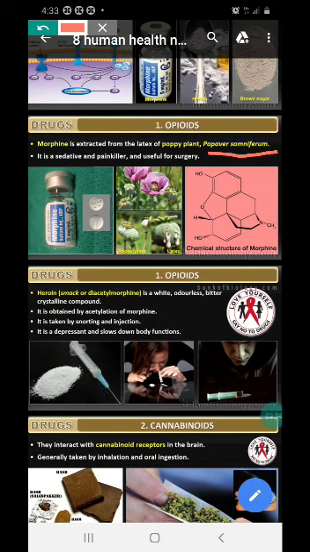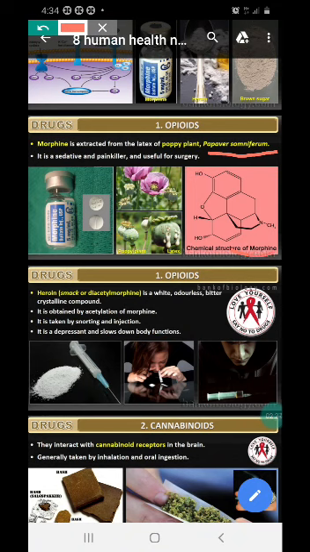Usually drugs are actually good, and are used in medical treatment, but when they are abused, taken in excess dose, it proves harmful. You know that. Okay, so it is a sedative, children, and it's used as a painkiller and given to patients after surgery and operations, right? This is the chemical structure of morphine.